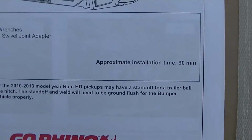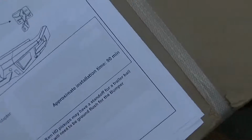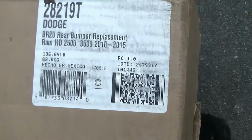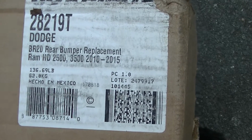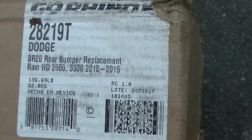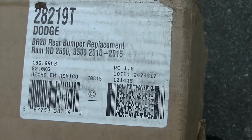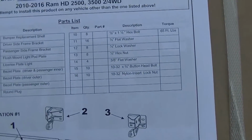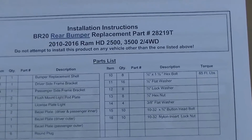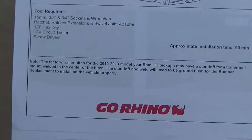I ordered this from carid.com. They had the best price. The guy I talked to on the phone was awesome, and they gave me a 10% discount for being military. They also do it for first responders. So definitely a company that I go back to. I actually got my Ranch Hand bumper from them. And again, they had the best price and free shipping, which is always awesome because this monster weighs about 130 pounds.